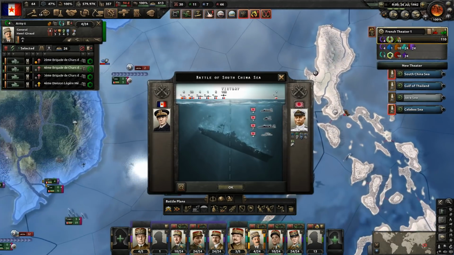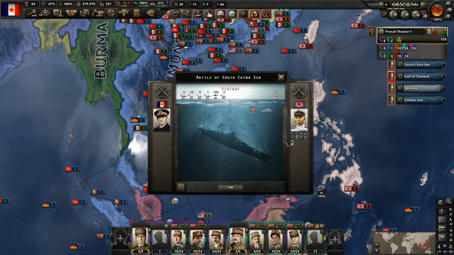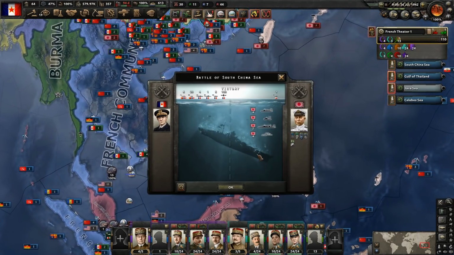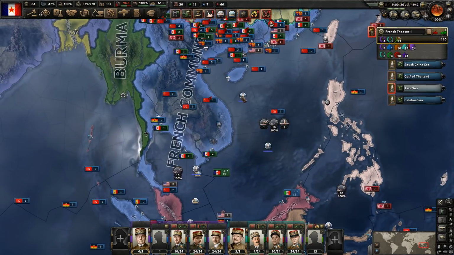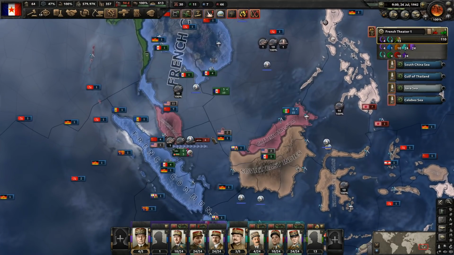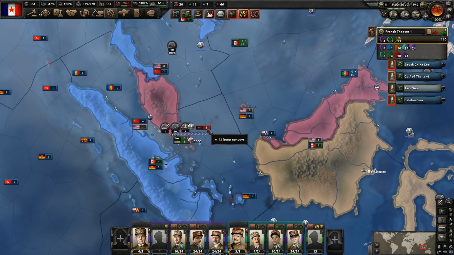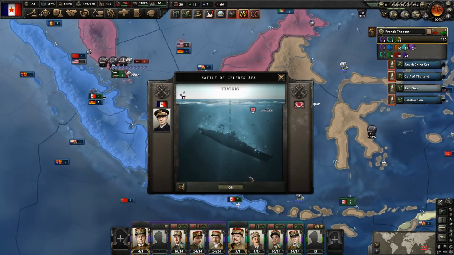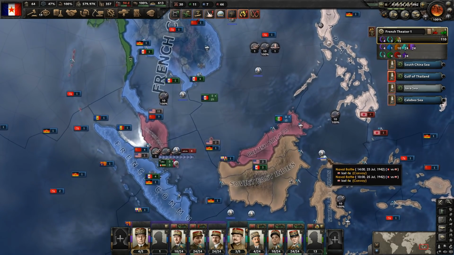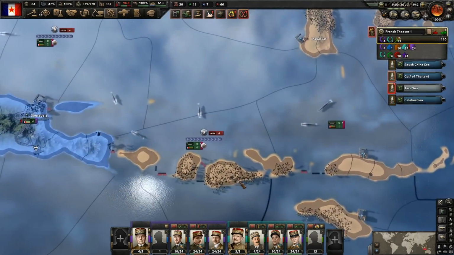Over here, we did sink a bunch of Japanese ships. 4 light cruisers, 3 destroyers, 2 heavy cruisers, 4 convoys. So big victory there. 4 more convoys sunk there. Is this the same battle? It seems like the same battle. It just didn't go away. Unless we sunk the same exact numbers of ships there. So 12 convoys sunk there, so we're just wreaking havoc on the Japanese, on their convoys. Yeah, this is going horrible for them.